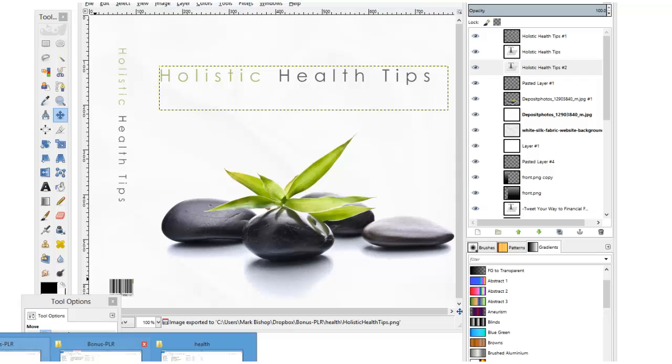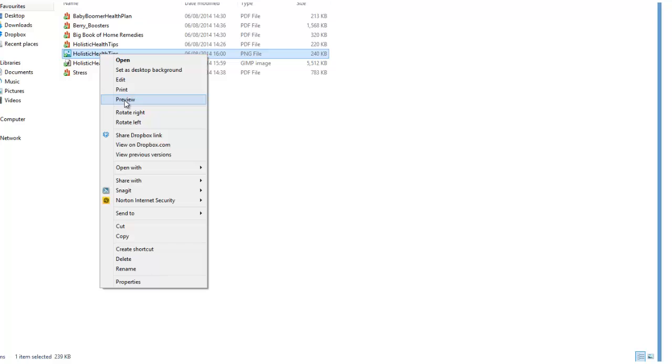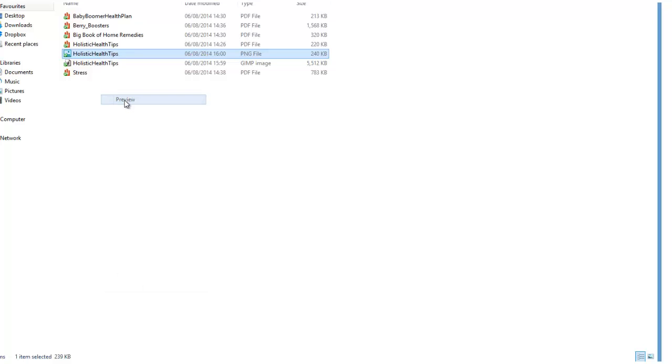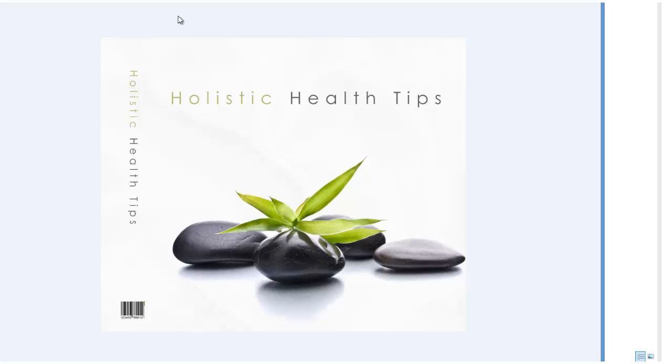Now if I go into that there, you can see that we've got the GIMP image there, and we have this one here, and I'll just show you how that looks now. Okay, so of course it is just a flat at the moment, but I'll show you how that looks in just a second.